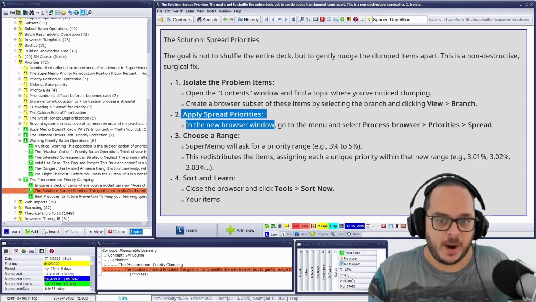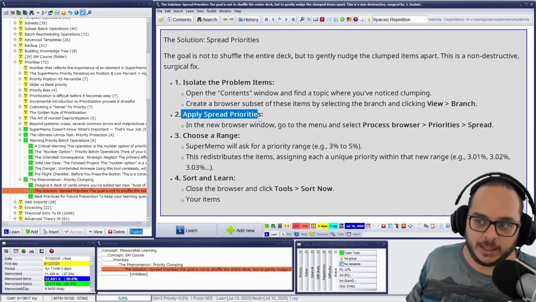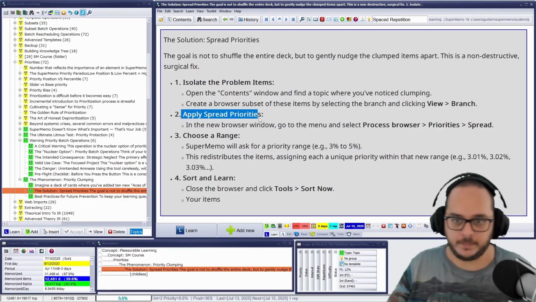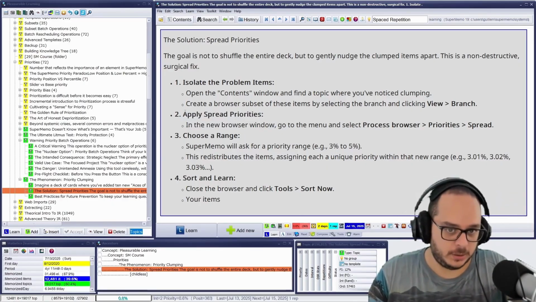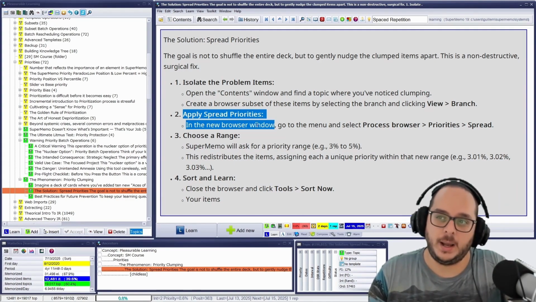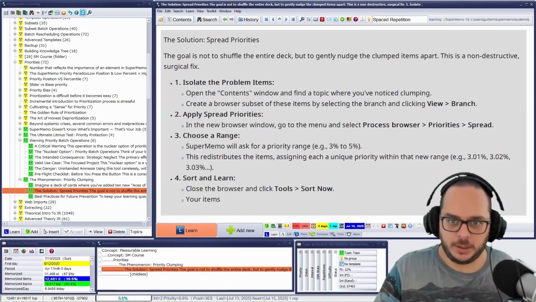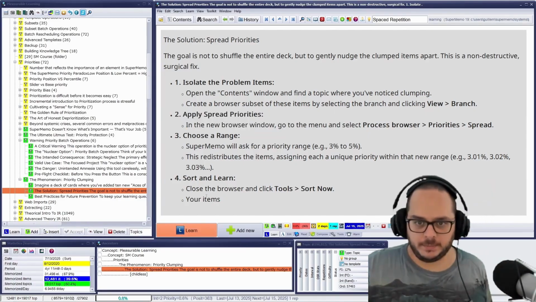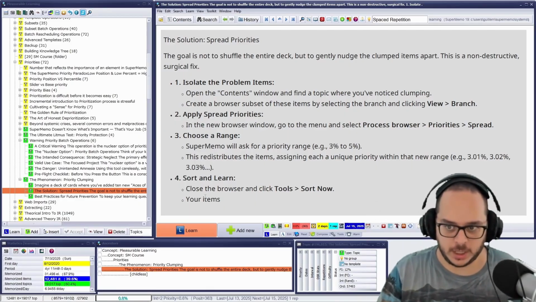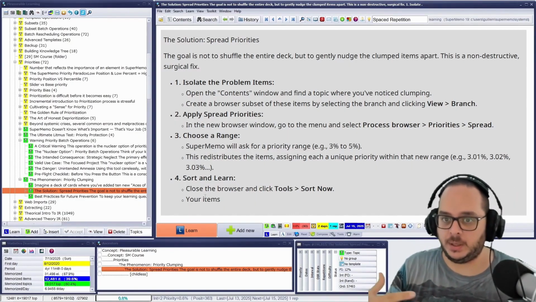Then you will apply a spread to those elements. Those are not necessarily items, could be also topics, by the way. Could be the case that we will see later on, that you can do a subset, what's called a registry subset. No worries, we'll see this in the mastery track in excruciating detail, performing all of this that we're saying. Now here, we're only saying what the solution is, without performing it.